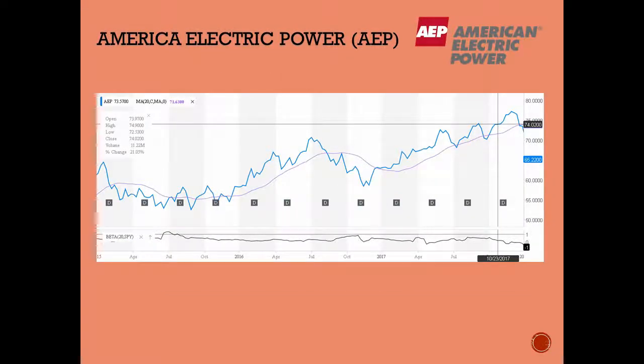As for the other company, which is American Electric Power, the price movement is fluctuating. For the first period, from April until July 2015, we can see only five signal, which is the price closing above the simple moving average. When the price is closing above the simple moving average, the investor can buy the stock. And if the price is below the simple moving average, the investor must sell their stock.